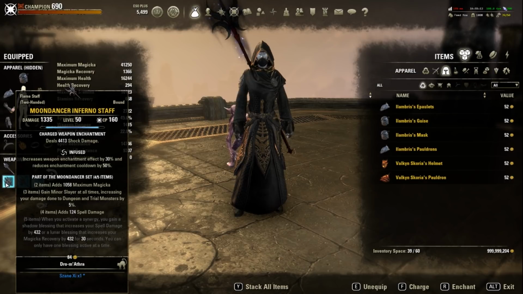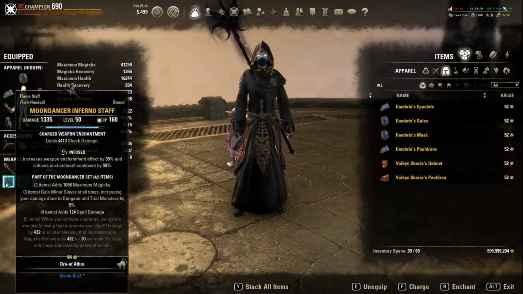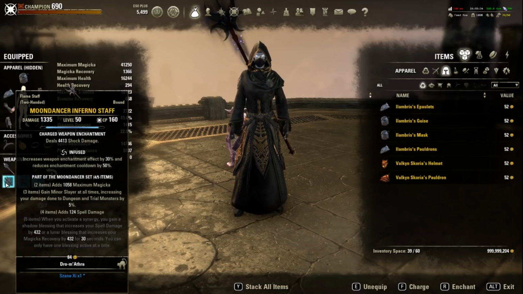So this is my front bar. We have infused Moondancer stuff. Infallible Aether also works if you don't have Moondancer. Infused Shock Enchant. Shock Enchant is probably the best one because it applies concussion on the target. However, if you already have a lot of concussion on the enemy from other people, then actually the fire enchant might be better because the burning status effect deals a lot of extra damage.